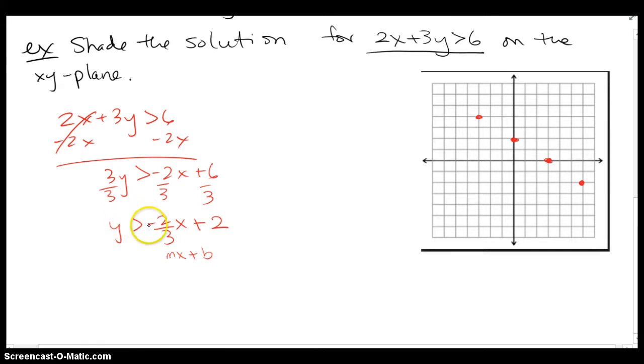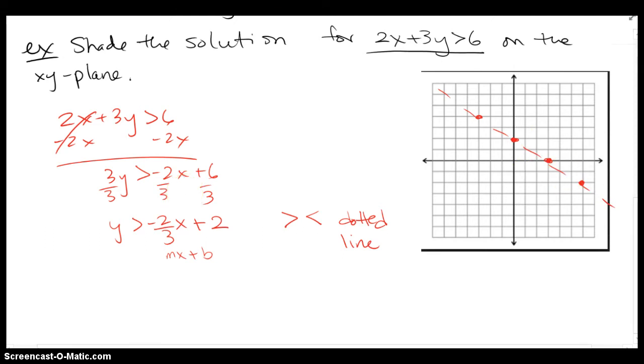Now, since it says y is greater than this line and there's no equal sign with it, I'm going to have a dotted line. So keep in mind, if there's no equal sign, kind of like we used to have parentheses indicating that that's sort of where we get to but not exactly get there. If you have no equal sign with your inequality, the line that you're going to draw is going to be dotted, which means it's just the border, not part of the solution.